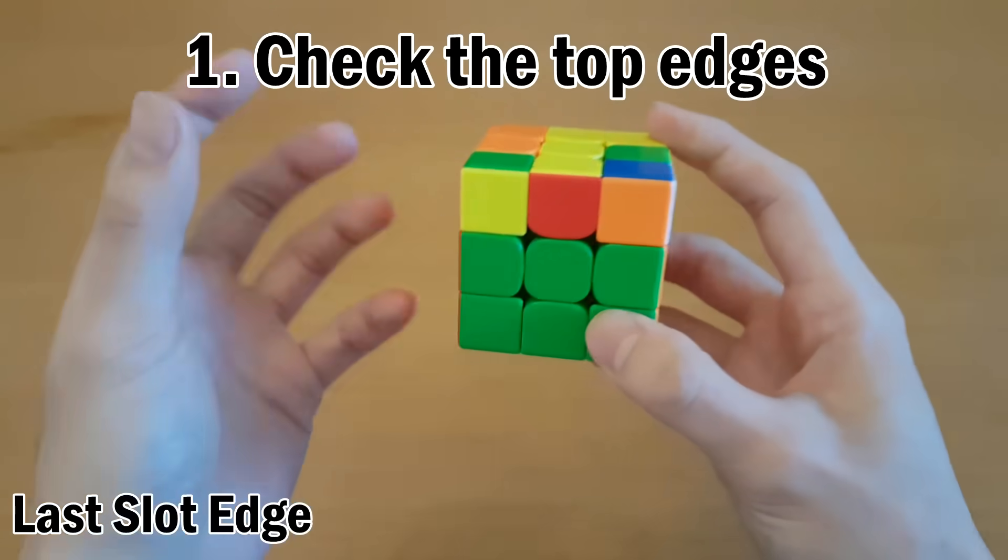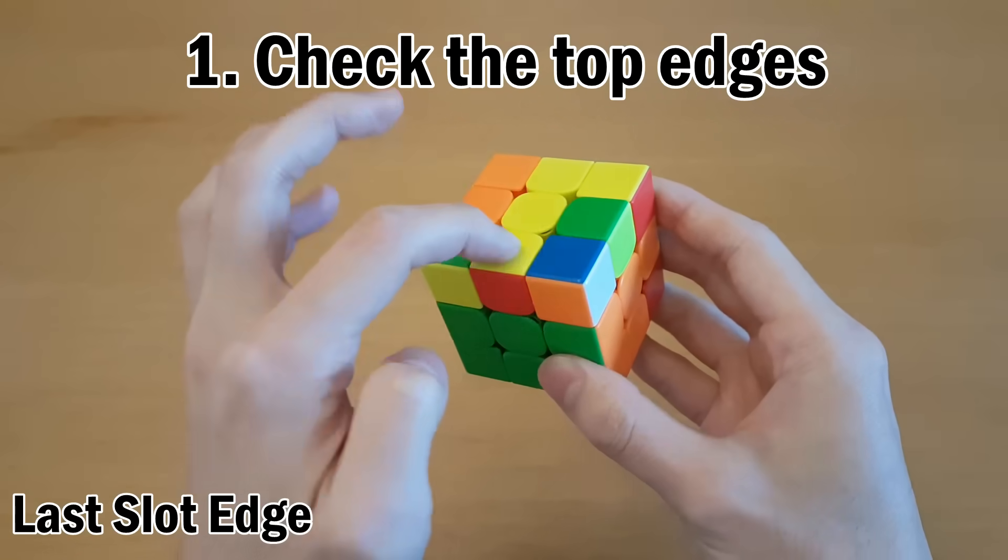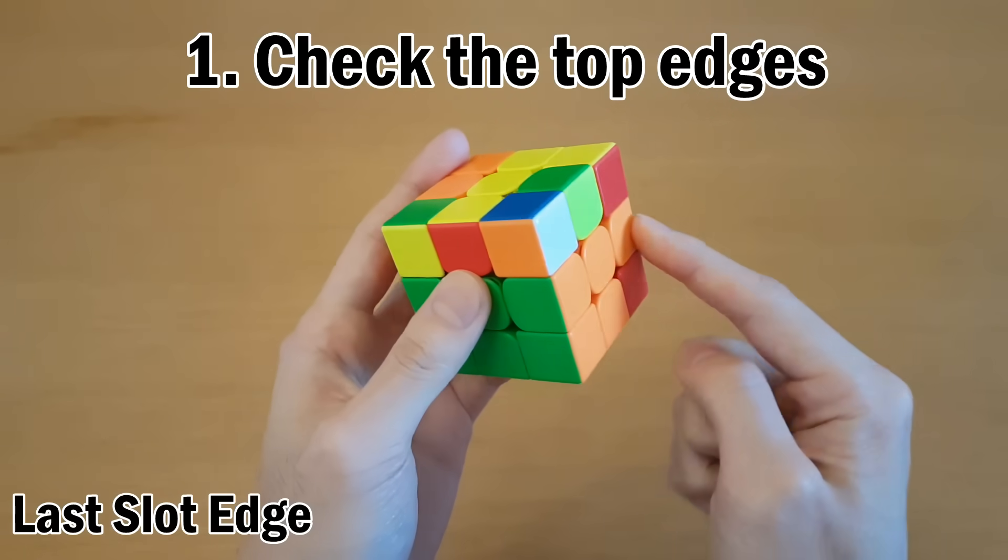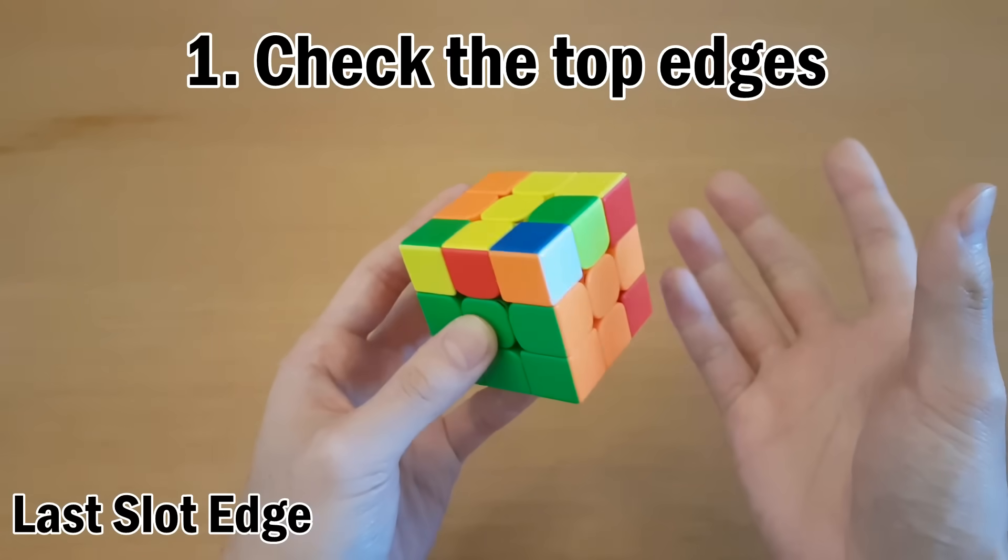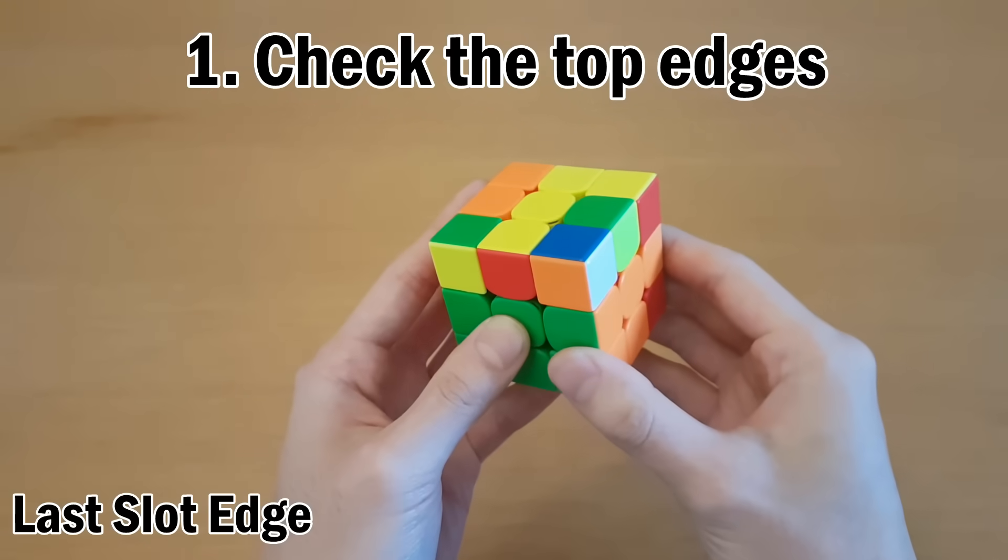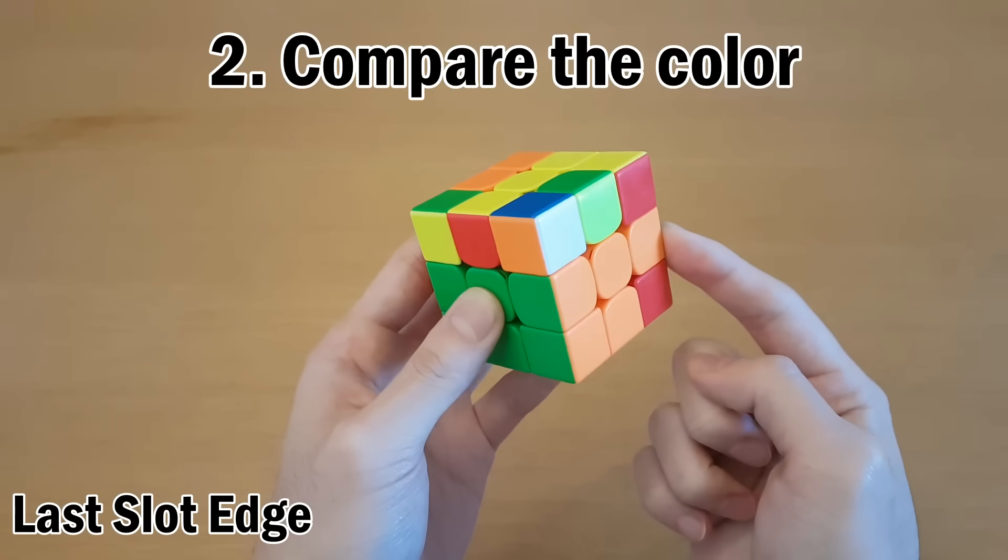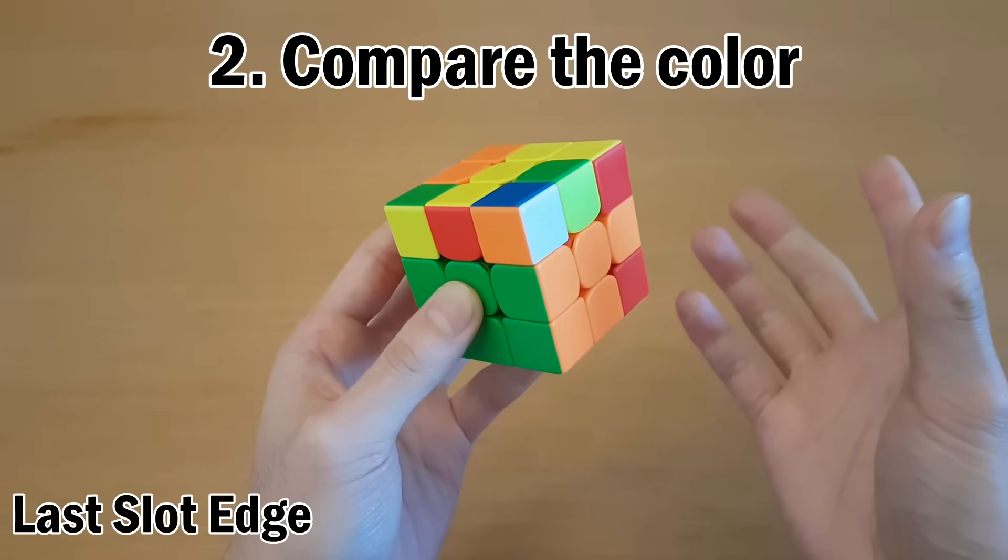We can tilt the cube or do U moves, and it's not this one. Or as you were solving the previous pair, you may have already gotten a good look at the top layer pieces, as you should have been doing lots of U moves. But once you know it's not on top, then you know it's the back slot. We're never going to actually look here first. That's why it's deducing. We figured out it's this one only because we know it's not any of the other ones. And once you know it's this one, you should only have to compare this color to this color to know exactly what case this is.